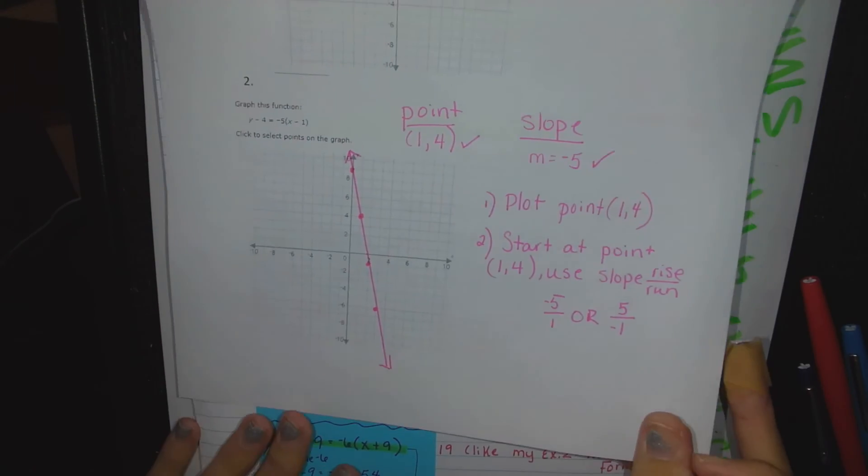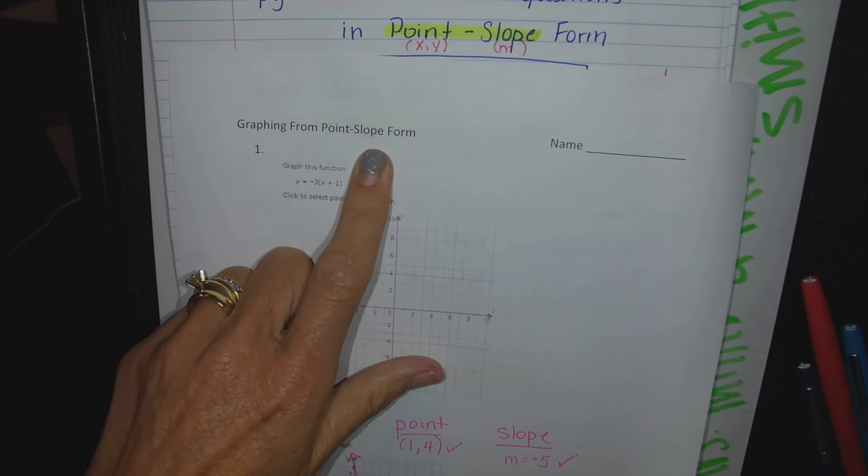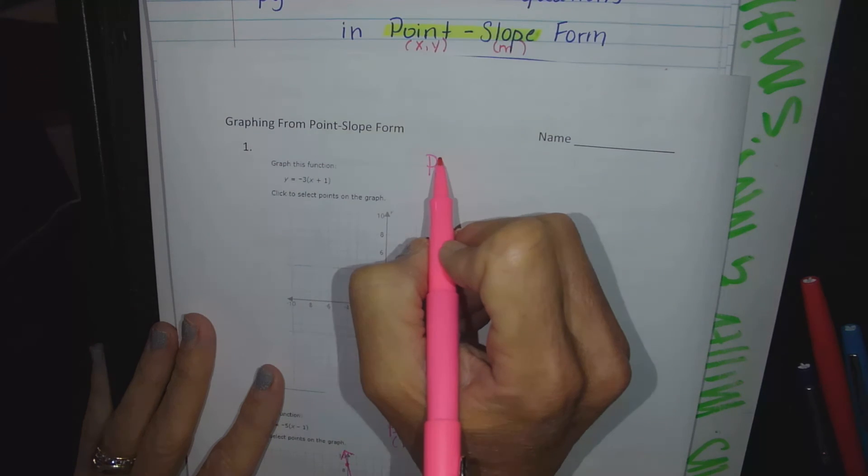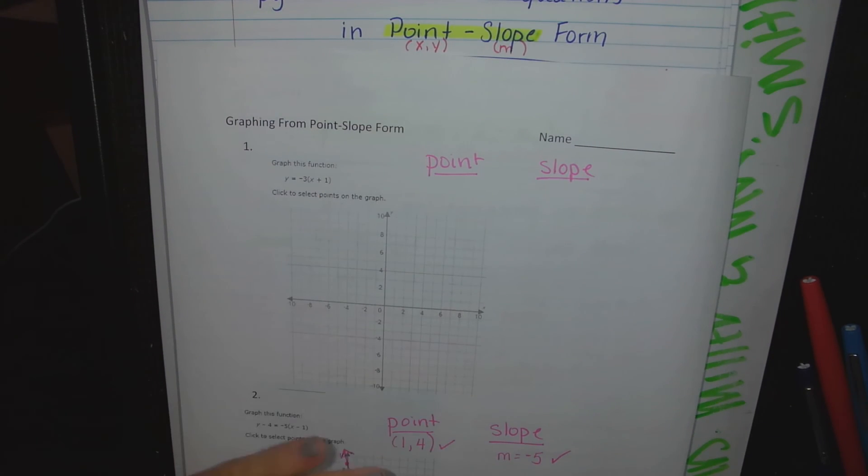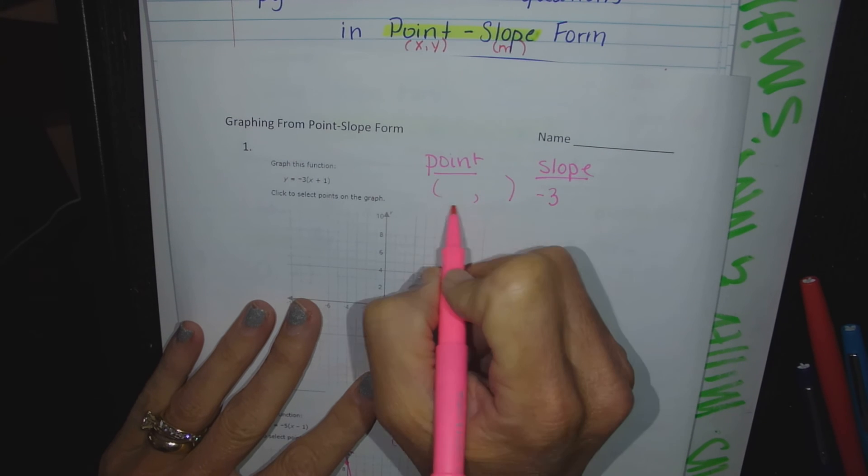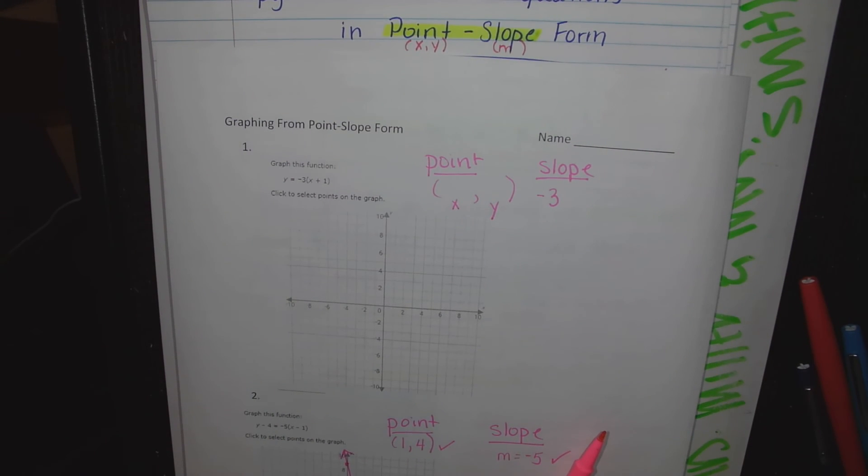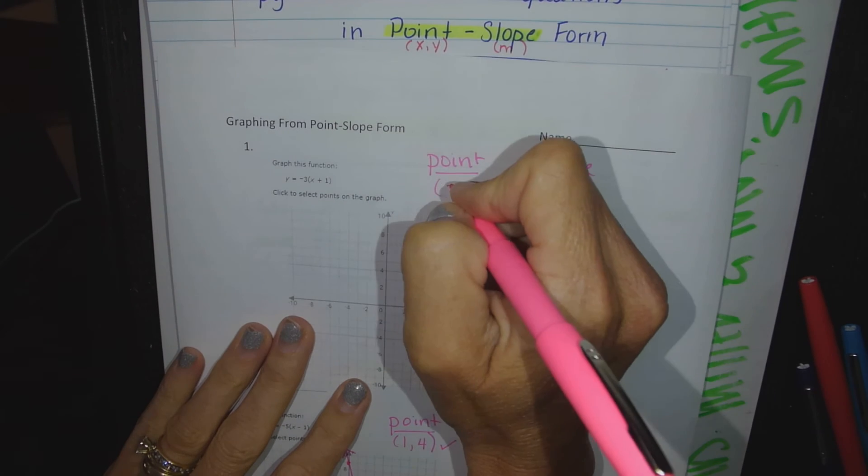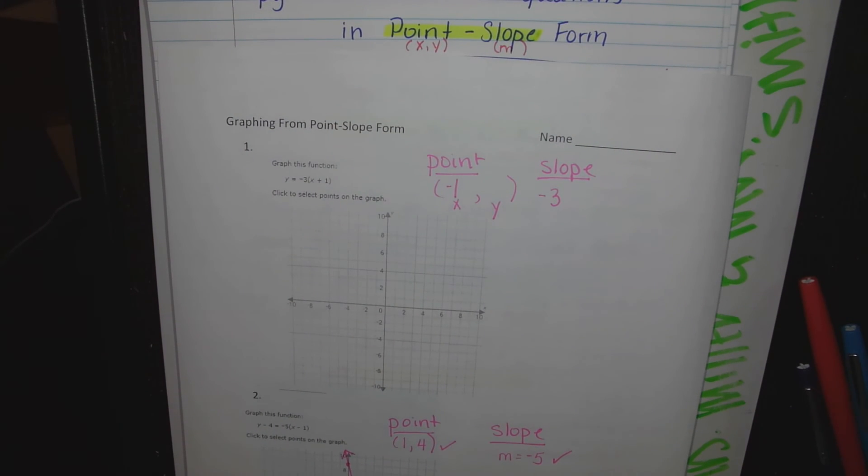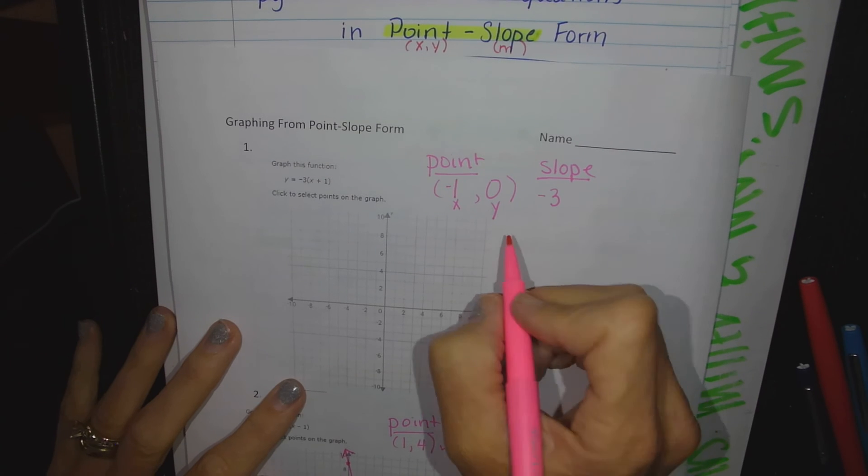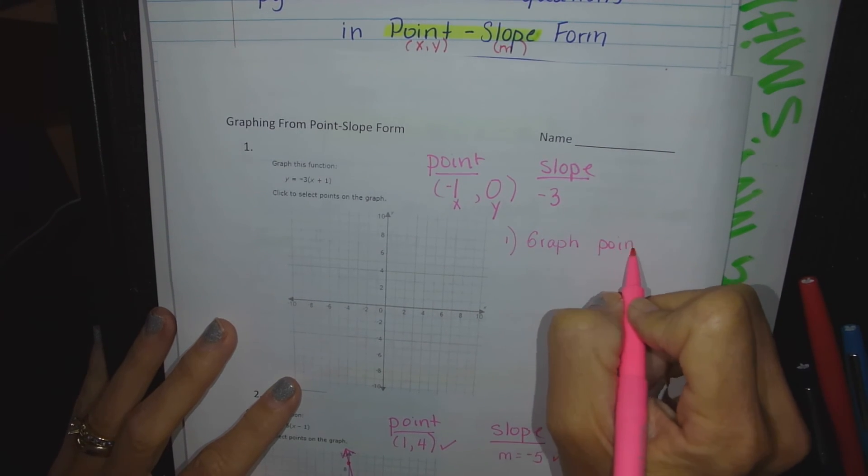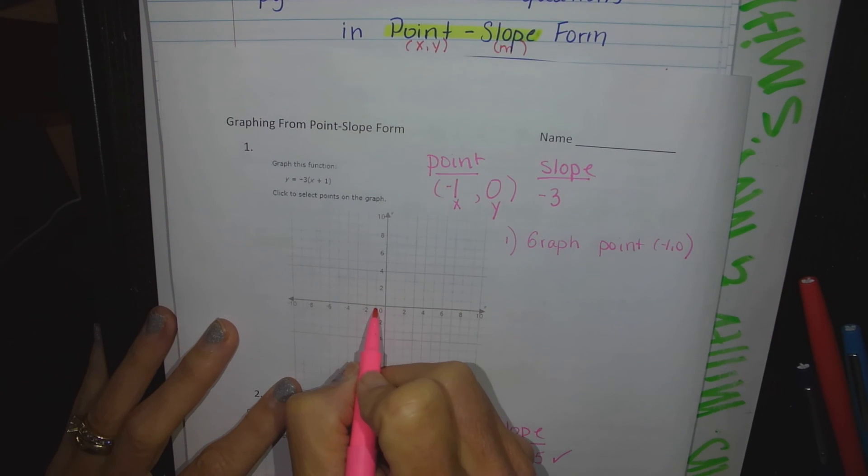I'm going to go back to my point. Now I'm going to go up five to the left, and there's your line. Just look at the title of this sheet: Graphing from Point-Slope. As usual, we need our point and our slope, so go back to number one. Guys, put your iPad up. Let's do the easy - what is the slope? That's easy: negative three. All right, now let's look at x first. You see x plus one, so x is negative one. All right, you see the other side looks different. Say it louder - doesn't have one, therefore y is zero.